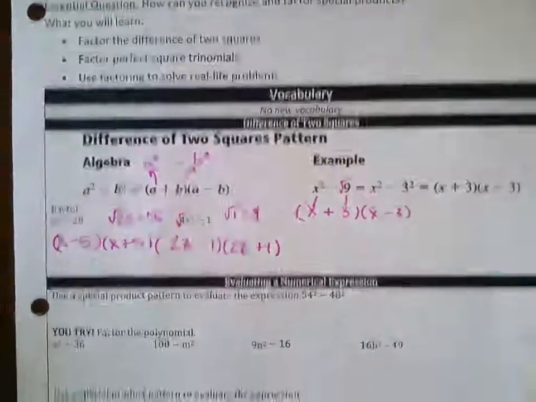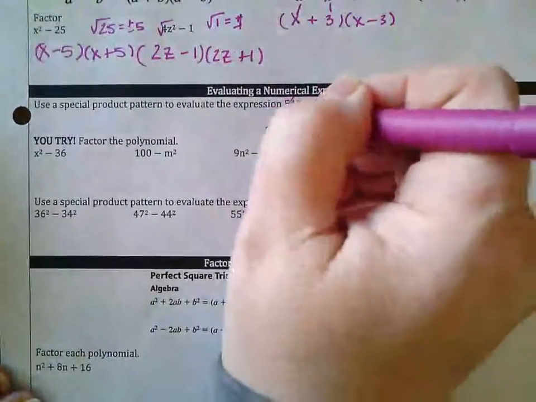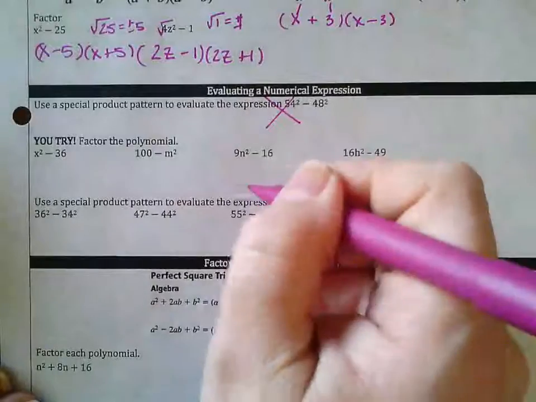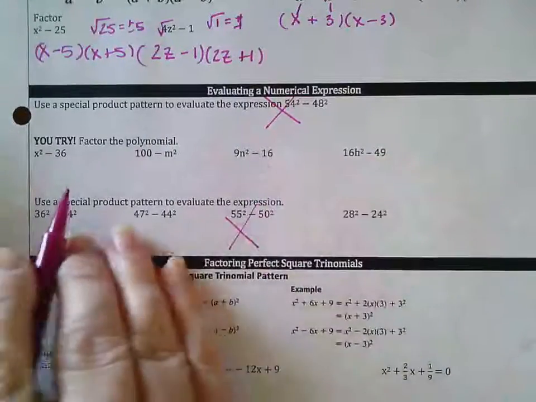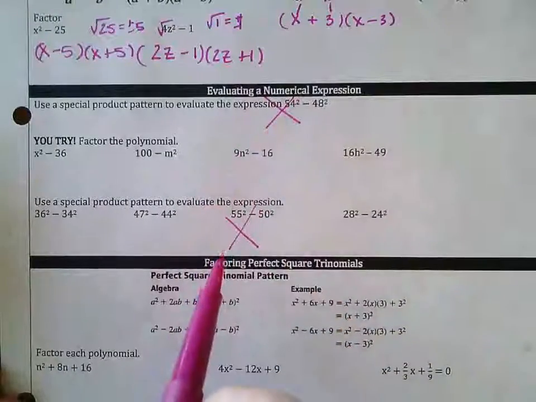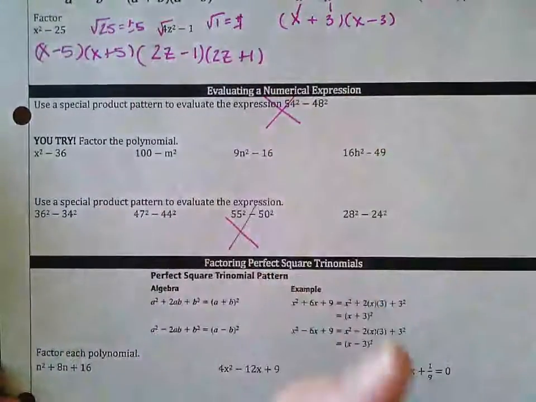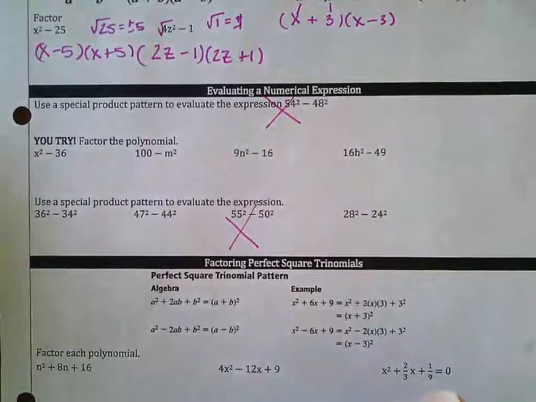Voila, there you go. So evaluating a numerical expression, we're going to skip this for now. And we're going to skip the practice of those for now. We're just going to try to concentrate on the polynomials because we do know that we can use a calculator for this. These are actually fun, but we're not going to do that right now.